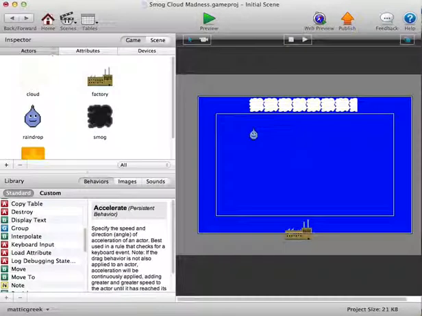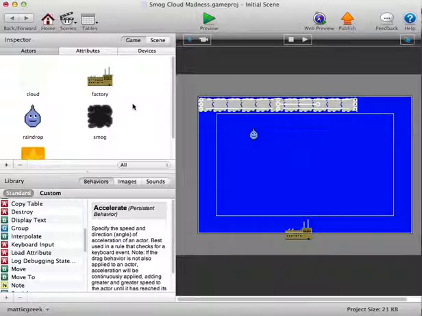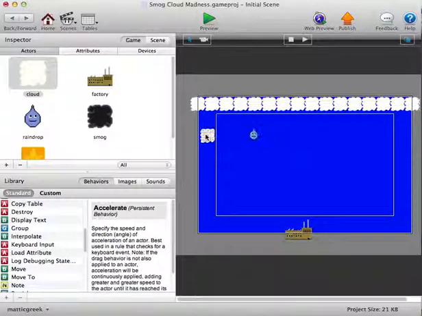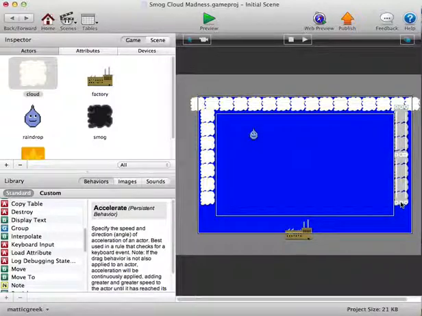So click back to go back to the scene view, and I'm going to go ahead and make this wider to fill the whole width. And by the way, you can expand it beyond the bounds of the screen. Remember that we already sort of saw that with the factory. That's fine. That will ensure that it covers the screen. And then I'll make a few more copies. We're going to make a box, basically. And again, you'd want to take the time to really do this nicely. I'm doing it quickly just for the sake of the tutorial, but put in the time to make a nice level, at least once you decide what the final design of the level will be.